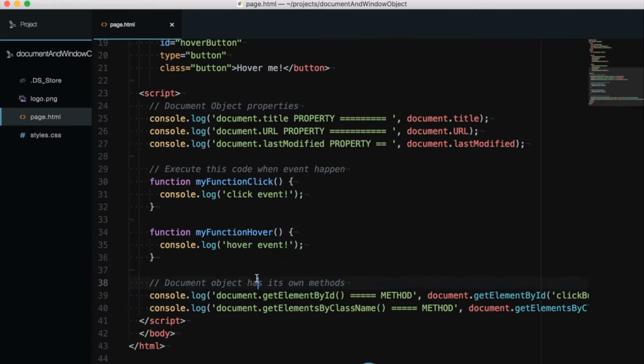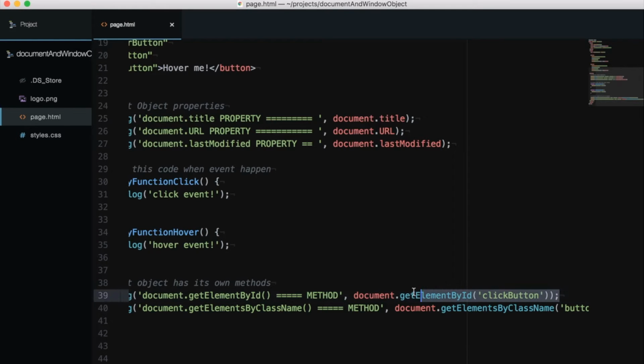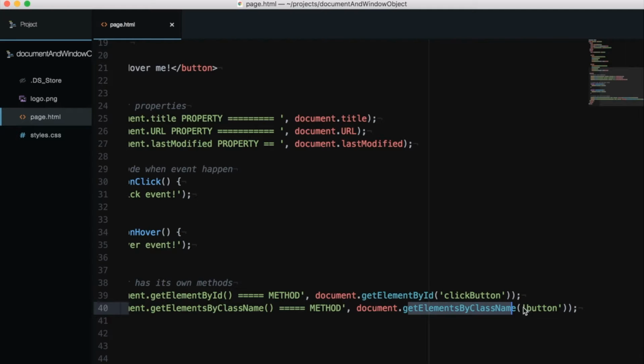Also, the document object has its own methods. For example, document.getElementById is to obtain the element by its ID, so we can perform tasks related to the current page. So I'm going to obtain the element that has this ID, or also document.getElementsByClassName, where I obtain all the elements that have this class.